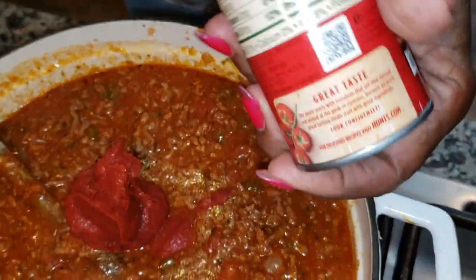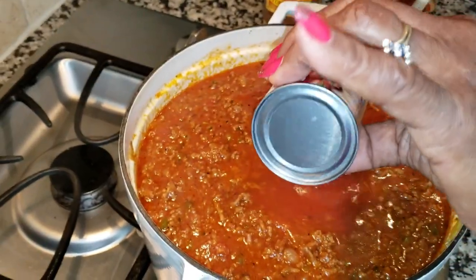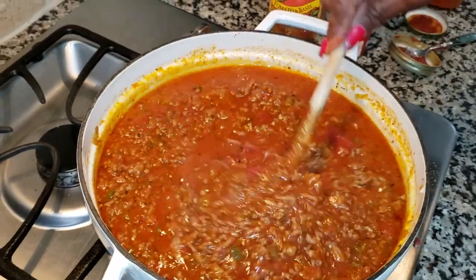So we did add a full jar of that, and she looked at it and she said that it wasn't dark enough. So we added another can of tomato paste and diluted the rest of it out with water and poured that in.